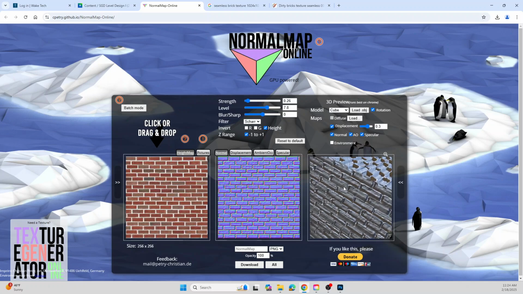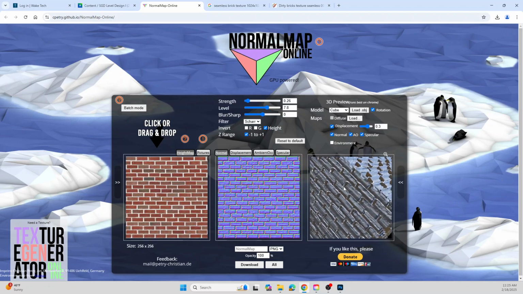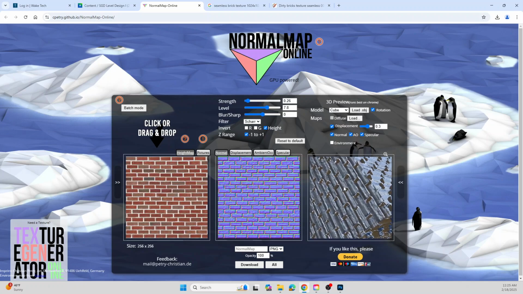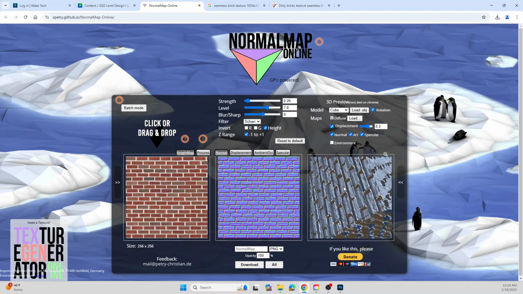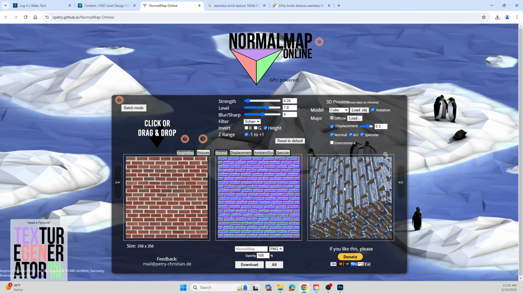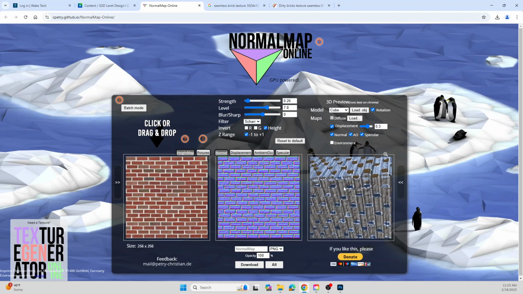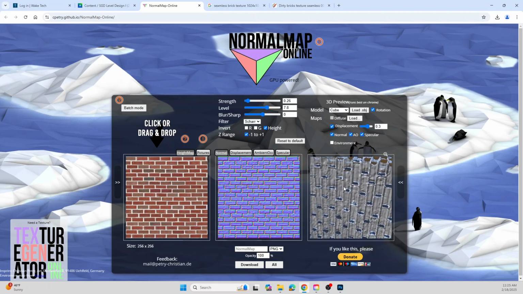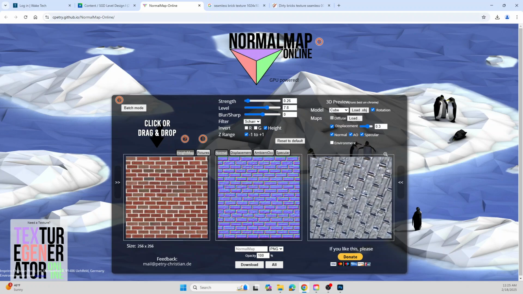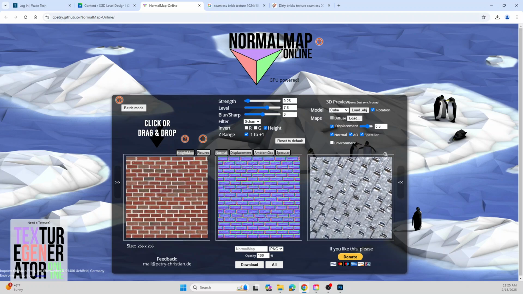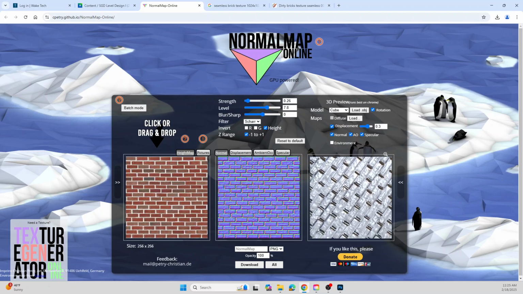That's why it puts the shadow at the top of the mortar and then the highlight at the bottom. Now what if the light was coming from the floor and shining up? Then this shadow would be reversed. The shadow would be at the bottom of the mortar, and the highlight would be at the top. And then visually, we would know, okay, the light is coming from the bottom, okay?